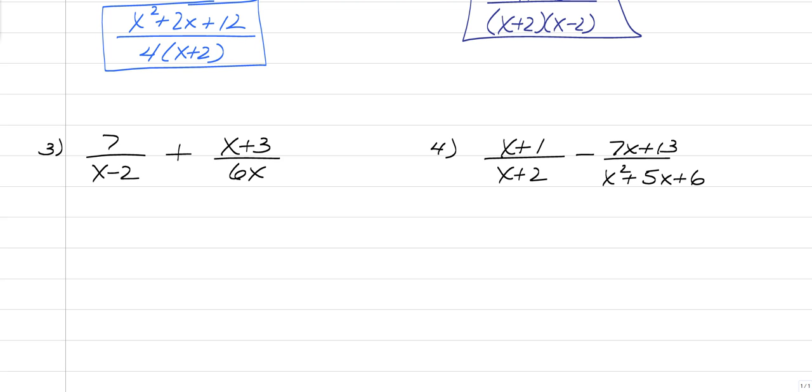Number 3. You have x minus 2 and you have 6x. Now remember, x minus 2 is its own term. You can split this into a 6 and an x if you want to, but since there's no x that stands alone or a 6 that stands alone over here, it's really not that necessary to have them separate. But if you want to be safe, keep it that way. So this side is missing the 6x. And this side is missing the x minus 2.